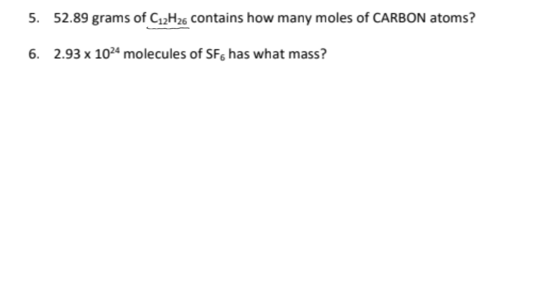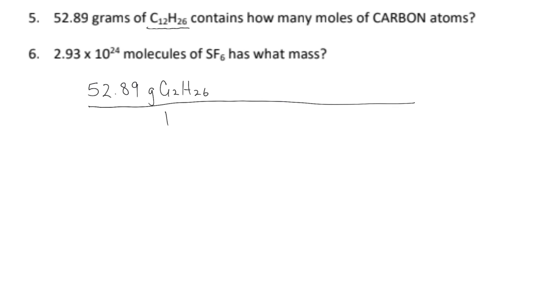That works when I am in a unit of individual molecule. That works when I'm in a unit of moles. So if I can get the moles of this whole thing, then I can very easily convert that to moles of carbon. So we have 52.89 grams of C12H26. First step in just about any problem in chemistry is get to moles. Well, we know how to do that. Grams of the C12H26, we can go to moles because we got the molar mass in question 1 on the previous section.